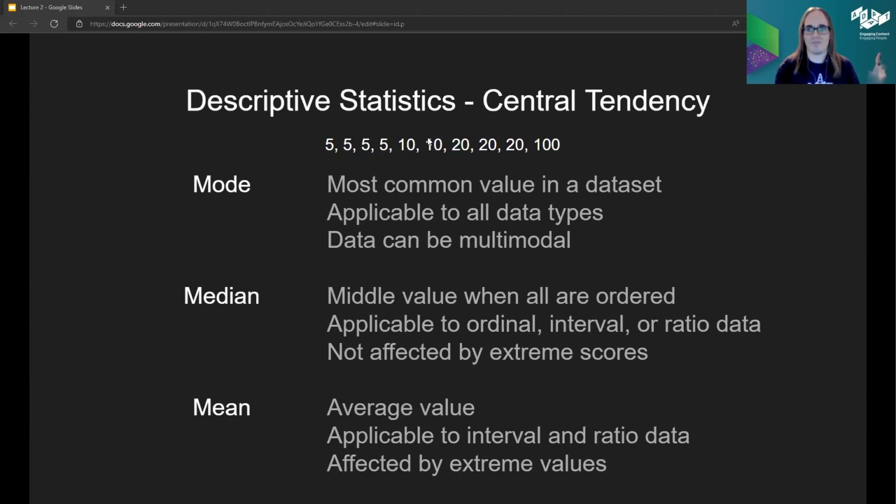If you have an odd number of data points, then the median is really easy to find because there's only one number right in the middle once you line them up in order and start crossing everyone off. If the middle ones were 10 and 20, for instance, then we would just take the average and we would say that the median was 15. That's possible when we have interval or ratio data.